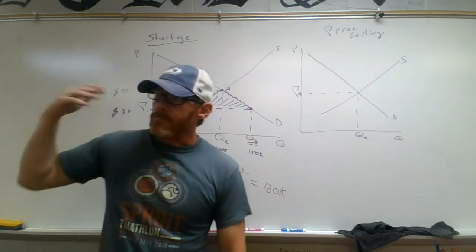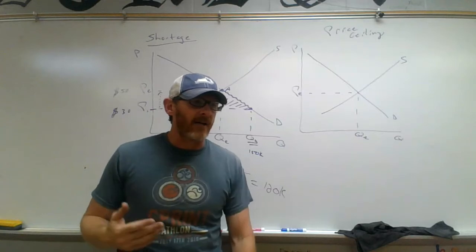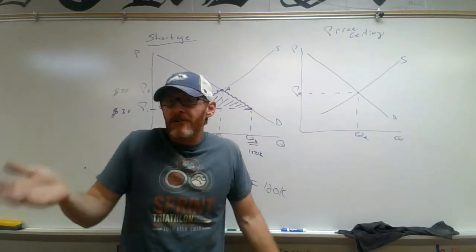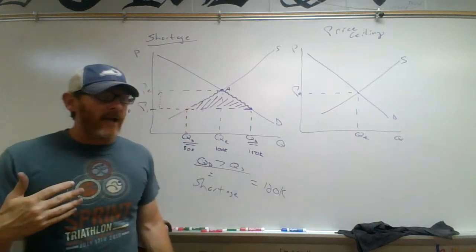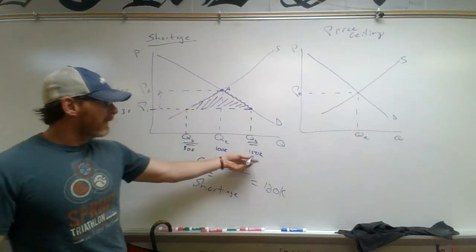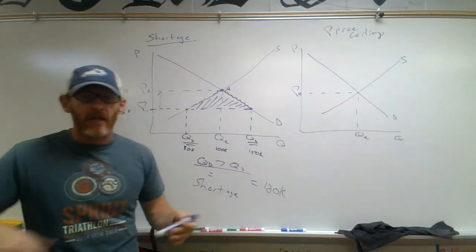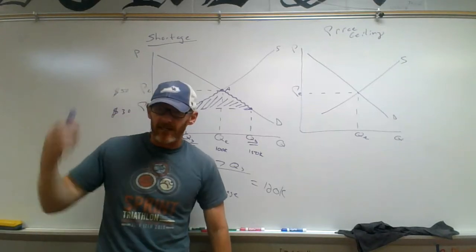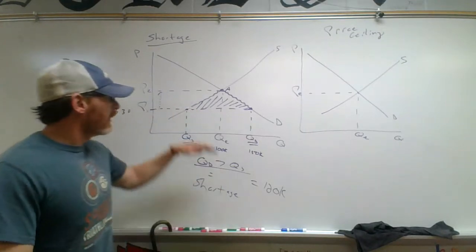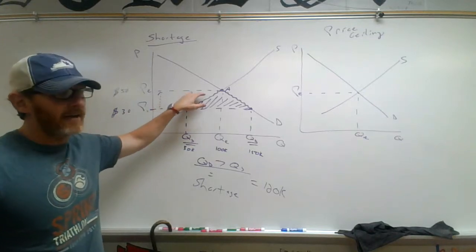If this happens with iPods, right? Or iPhones. iPhones technically are too cheap, and so what they do is they sell them, and there becomes a shortage. More people want them than they're going to sell. There's a big long line of people trying to get them. People can't get them for a couple weeks. They start selling them more. So there are shortages because the price isn't high enough.